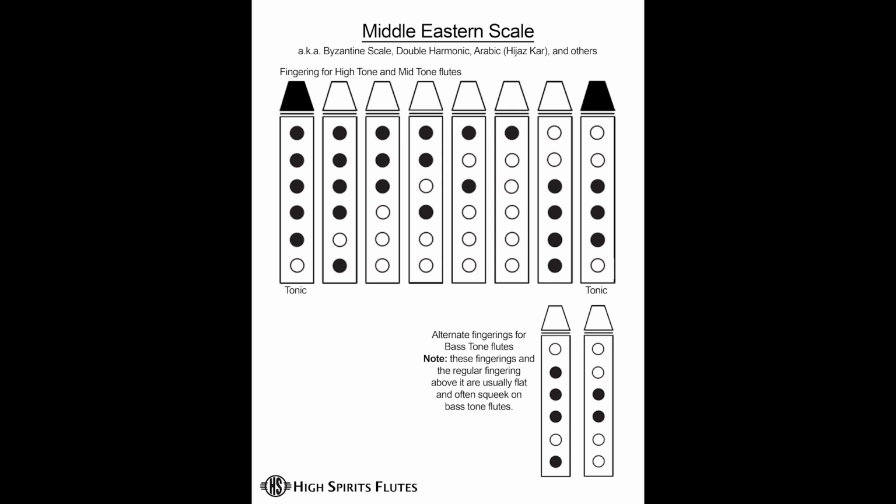But if you don't like them, or if you're playing with other people, like on a guitar or a piano or something, it might clash because it'll be out of tune. And so my suggestion would be to play up to the octave. So you would play these notes and then just play around creating melodies in those notes.